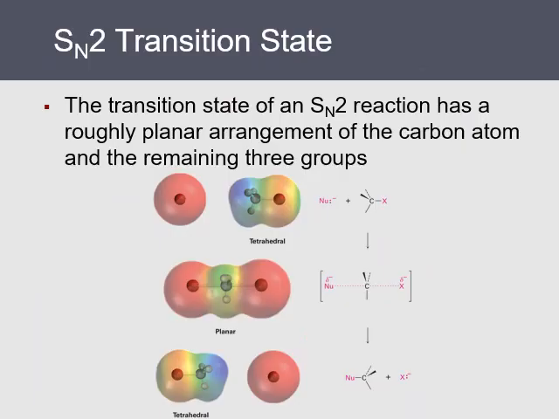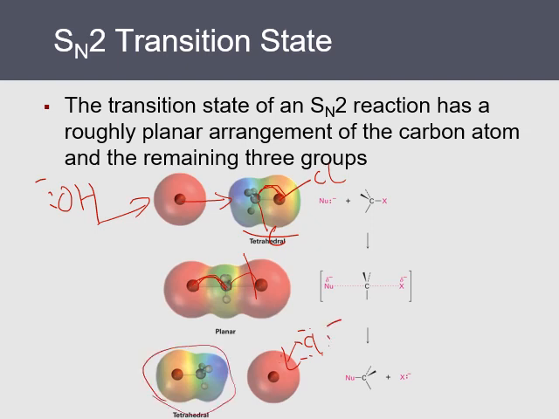This shows the structure of the transition state. So this is a nucleophile. It could be hydroxide. And this is an alkyl halide. This can be chlorine, and this is carbon with three hydrogens. The nucleophile approaches the carbon cation and becomes closer and closer, and the old bond becomes longer and longer. At a certain instant, the new bond is almost formed and the old bond is almost broken, and that's the transition state. Then the old bond breaks and forms a chloride ion. That's the chloride ion, and this is the new product, the alcohol product.